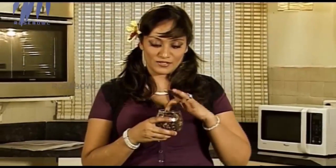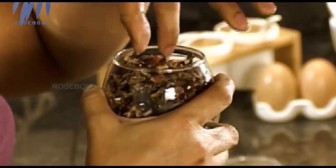Now the Arabs use a lot of dates. Here I've chopped around 200 grams of dates and I have mixed it up with caster sugar so that they remain separated from each other and they don't stick to each other, because as we all know, dates have a nature to stick to each other because of their stickiness.